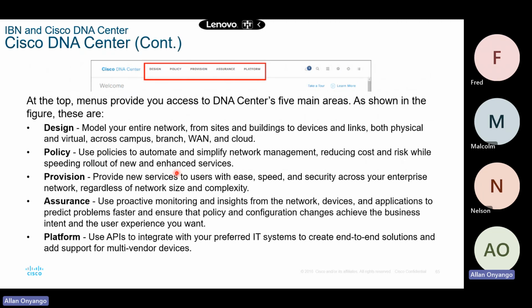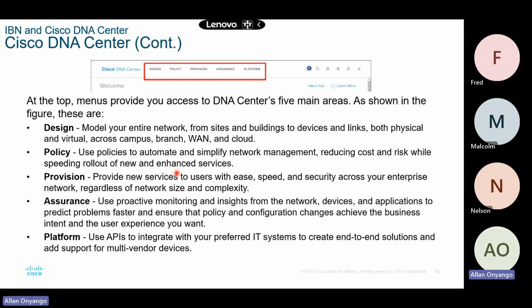Now, of course, the DNA Center basically looks like this at a glance, and at the top are menus, about five of them, including Design for the entire network. It provides the sites and the buildings and the WAN infrastructure, cloud, virtual, and so on and so forth.